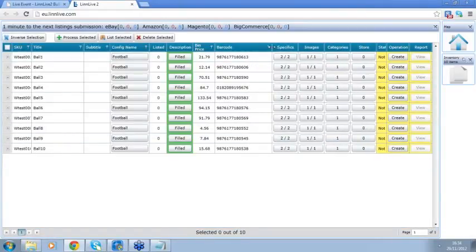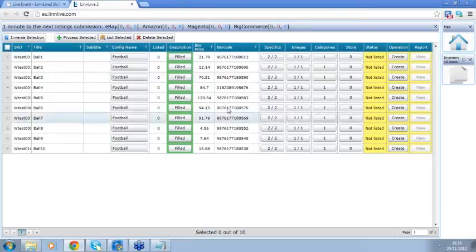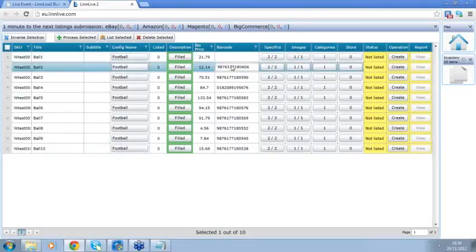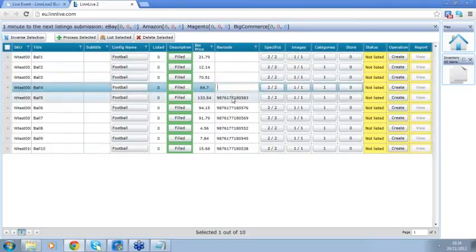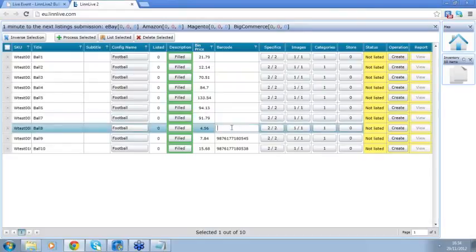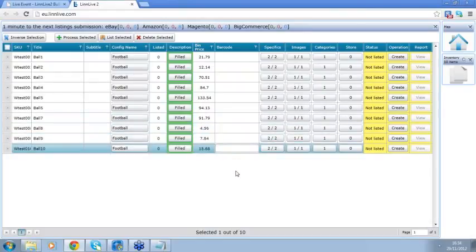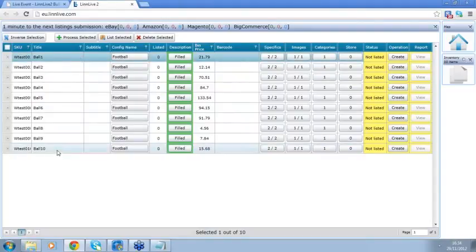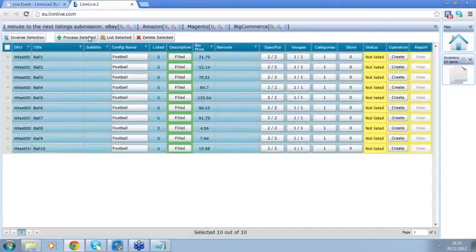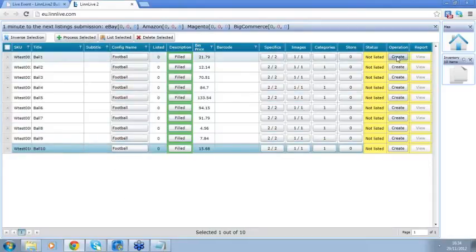Before we proceed, I'll just delete all the barcodes because I used those barcodes for the Amazon, but those barcodes are relevant for eBay, so I have to delete them first. Okay, and now we can multi-select them and either hit process selected, but it's going to take a little bit more time, so I'll just better create every listing by hitting create button.